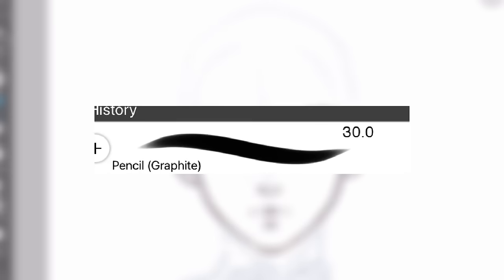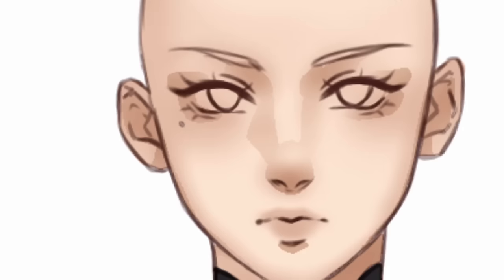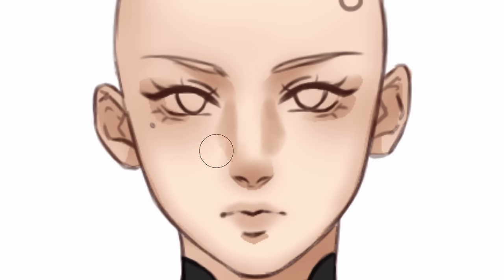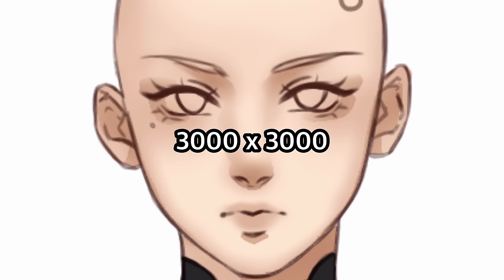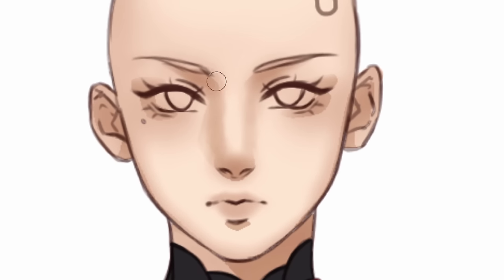I always use pencil graphite for painting, but this is too pixelated, so I'm switching to deep pen heart. Some of you are telling me that the colors become jagged or pixelated when you use lasso tool. That's because the canvas size is too small — I normally use 3000 by 3000. You can simply erase the jagged parts with soft eraser, or cover it with soft brush.